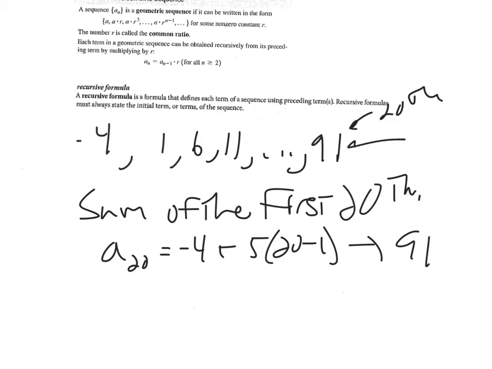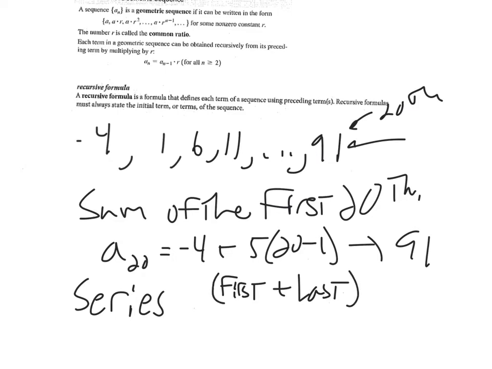Now, the sum of an arithmetic sequence is called a series. What we'll do is, and you'll see this in the formula on the next page, you take the first term. Actually, it's written just a little bit different, but it's the same math. I'm going to take the first term plus the last term, over however many terms you have, divided by 2. So in this case, I have 20 terms, and I'm going to divide that by 2.